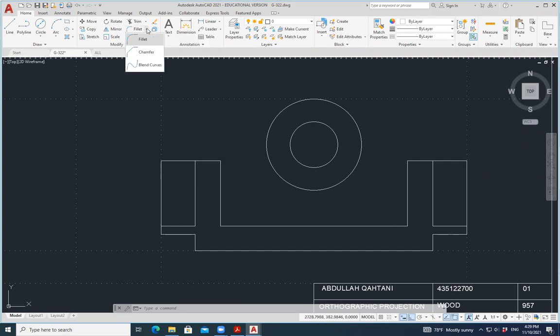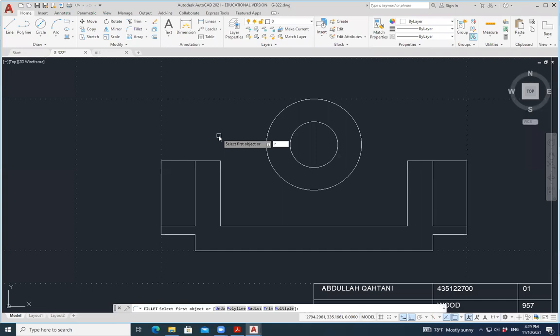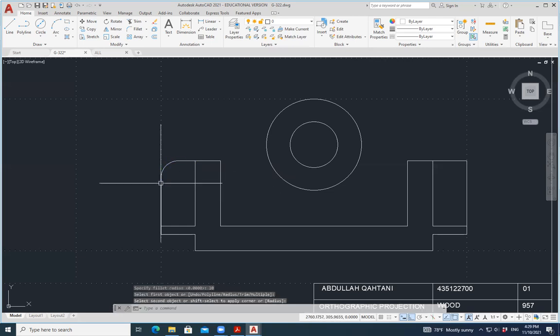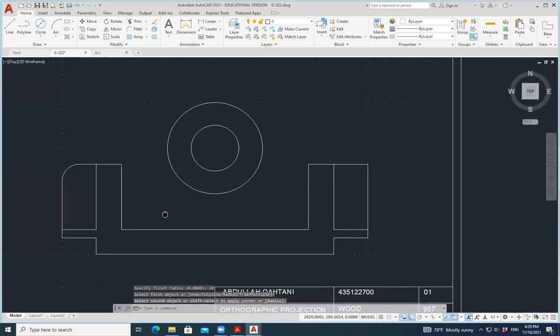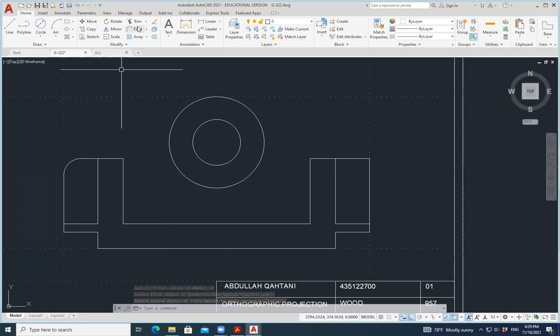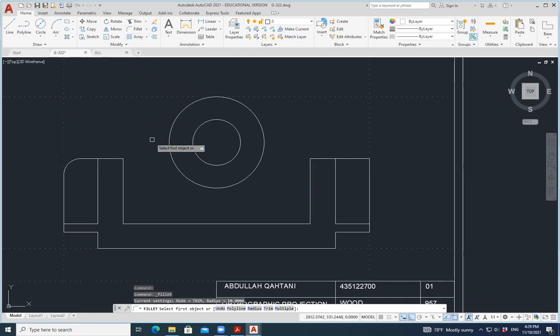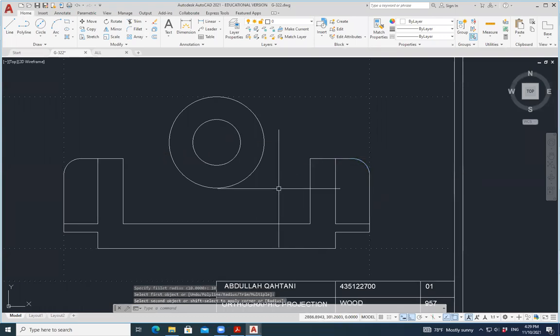So there is a command fillet. Click on fillet. R for the radius. R, enter. How much radius? 10, enter. Click this. Click this. That will change. Again, click on fillet, first option. R for the radius, R, enter, and 10, enter. So I want to make this. So one by one I will do it on both lines.